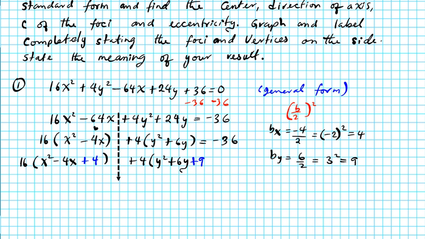Alright, now this is where you have to be really careful. On the right side, what is it that we're going to add on the right side of the equation? Minus 36. So what do we add here? You notice I added a 4 here, but do I add a 4 on this side though? Since I added a 4, but wait a minute, there's a 16 here. So what I'm going to add here, instead of just 4, is going to be 16 times 4.